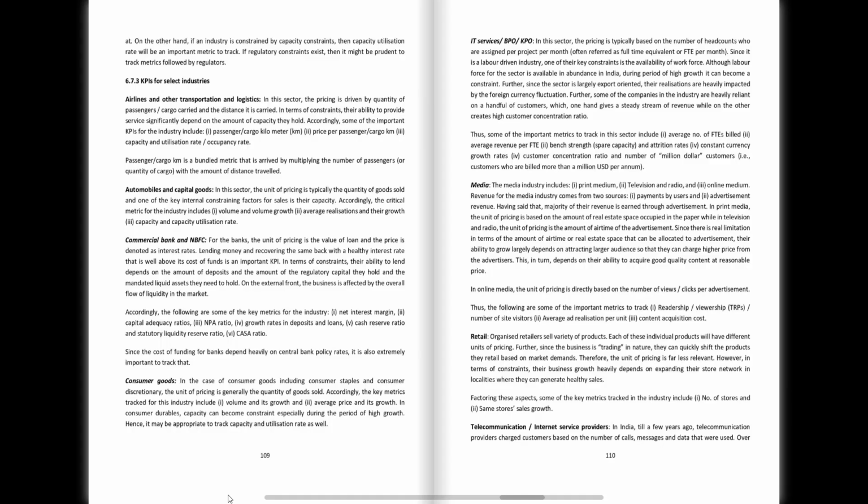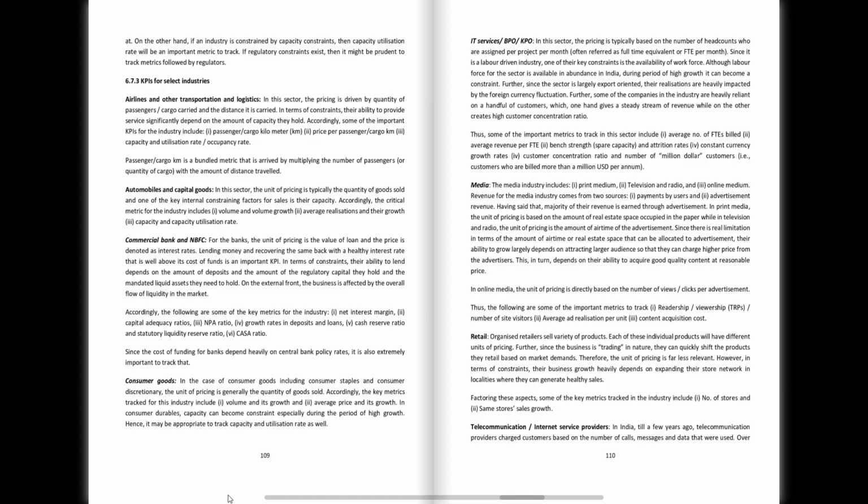Further, some of the companies in the industry are heavily reliant on a handful of customers, which on one hand gives a steady stream of revenue while on the other creates a high customer concentration ratio. Thus, some of the important metrics to track in this sector include: 1. Average number of FTEs billed, 2. Average revenue per FTE, 3. Bench strength, spare capacity, and attrition rates, 4. Constant currency growth rates, 5. Customer concentration ratio and number of million-dollar customers, i.e., customers who are billed more than $1 million per annum.